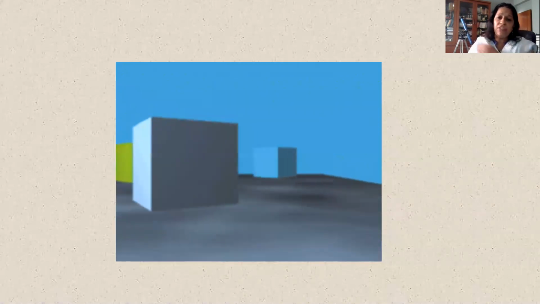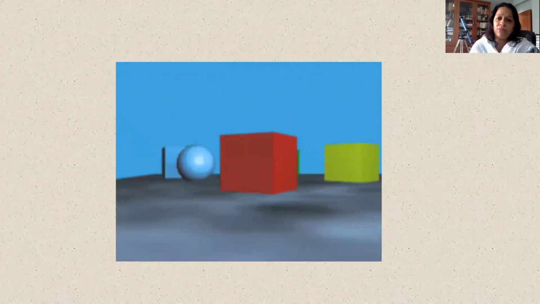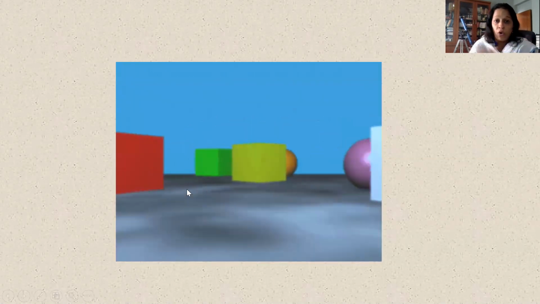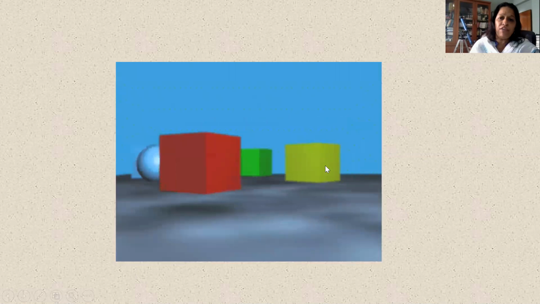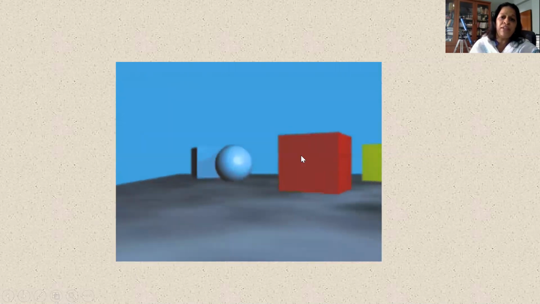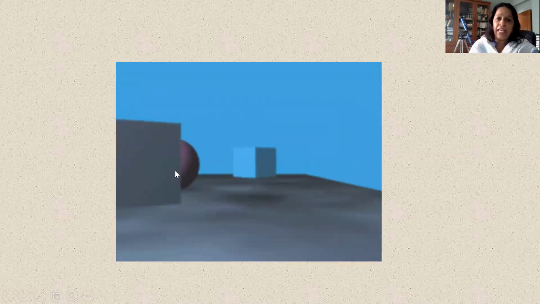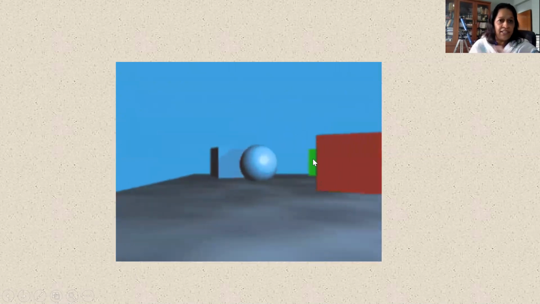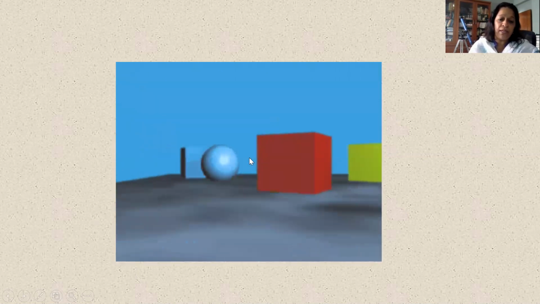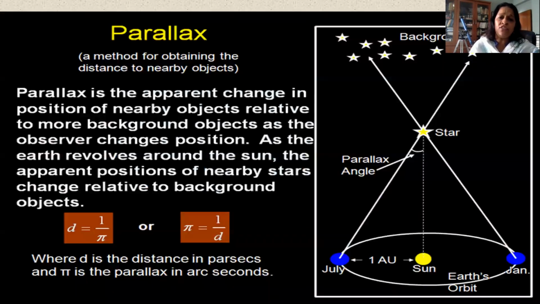So here I have another picture showing you parallax. You can see the blocks which are closer to us, like the red blocks or the white blocks, are moving a lot, right? While the blocks which are further away from us, for example, this orange block, are moving much less because it's further away from us. And therefore you can see this oscillation, this movement of the position of these objects, right? So when I actually look at the parallax, what is it? Like I said, it's the apparent change in the position of nearby objects relative to the background.